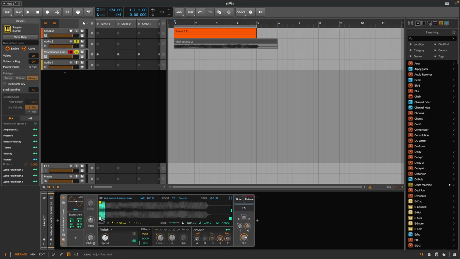When we start to move this around, we can start to move this. We can turn the glide up as well.